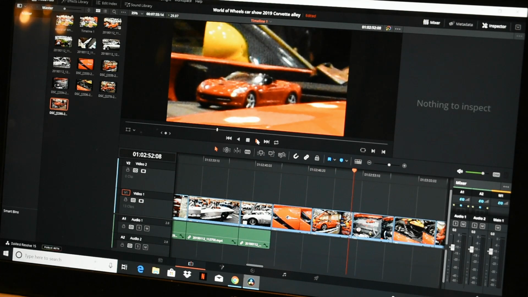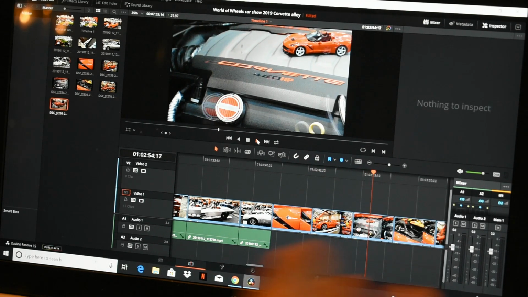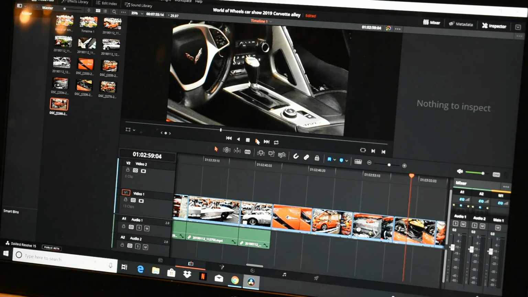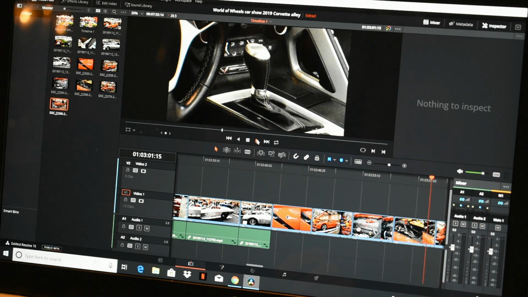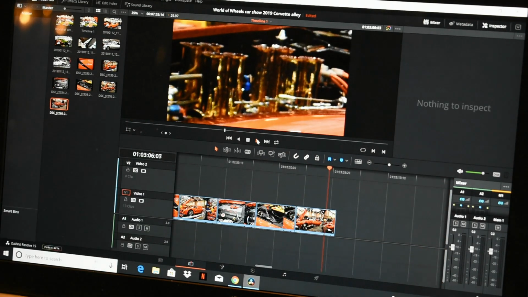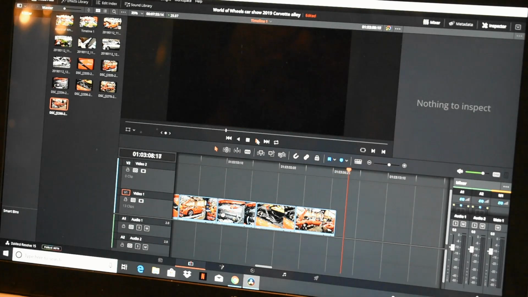That's a photo I made zoom. This one I did the pan. And that one I made it zoom into the shifter handle, which is not the center of the photo, so it takes a little extra work. Same thing here. You're going to a different point other than the center of the photo. Now, how did I do that?